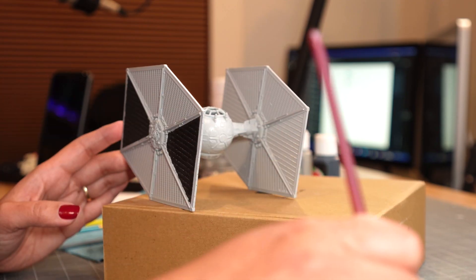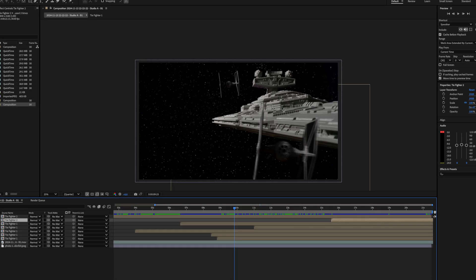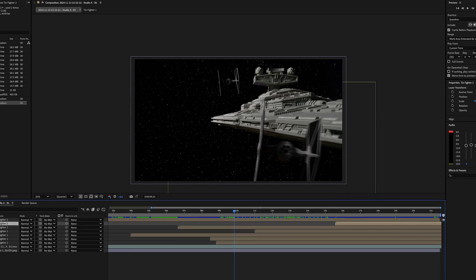The reason we painted it was because we are going to have a little bit of fun here in the studio printing and filming Star Wars models, then throwing them into After Effects and Final Cut Pro to see what we can come up with. Here's what we came up with. We're no experts, so don't set your expectations too high, but it's fun — and it's just a glimpse of what you can do with these resin machines and some cameras and lights. The quality is just so freaking good; it's hard to believe that these are 3D printed.